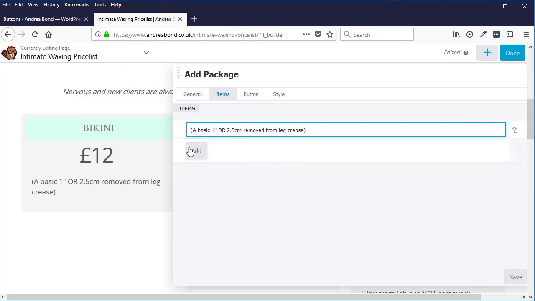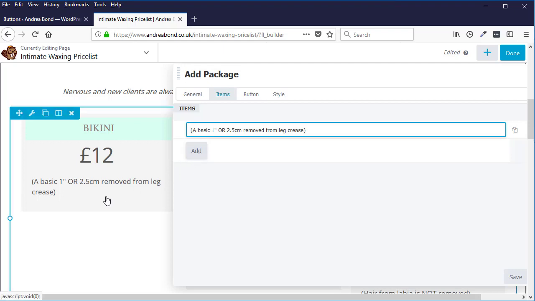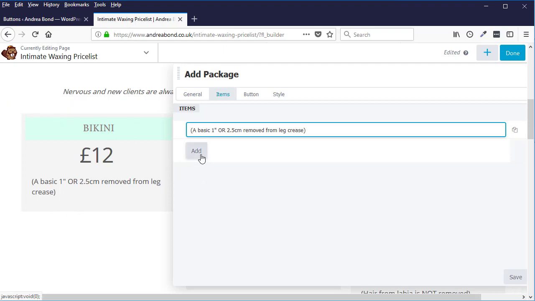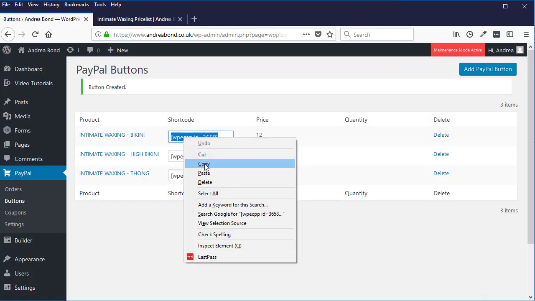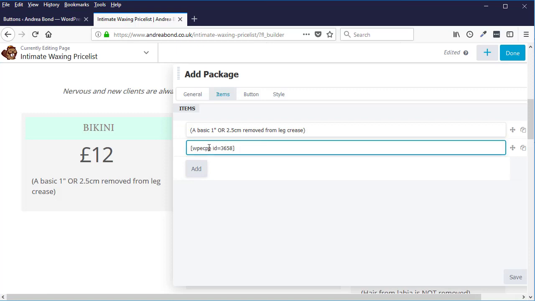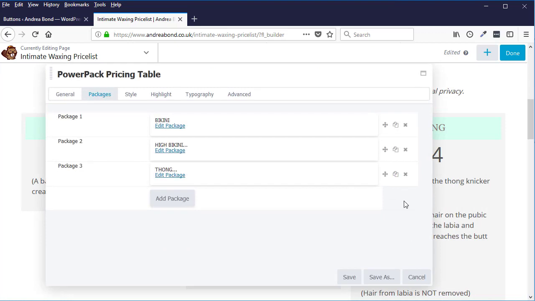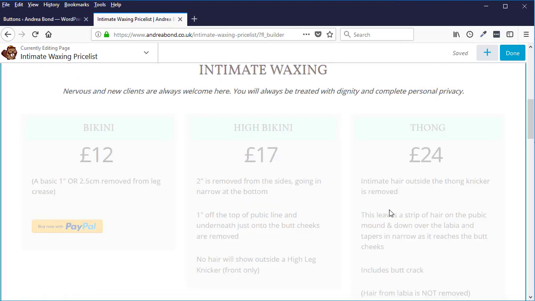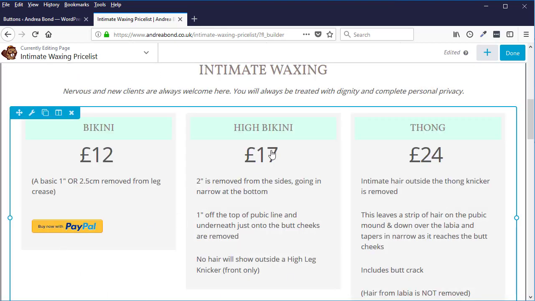I want to add another row, in which I'm going to put the short code for the button to appear. So I'm just going to copy that code again, add a new row and paste the short code in, click save, and then save again, and you see the button is there.